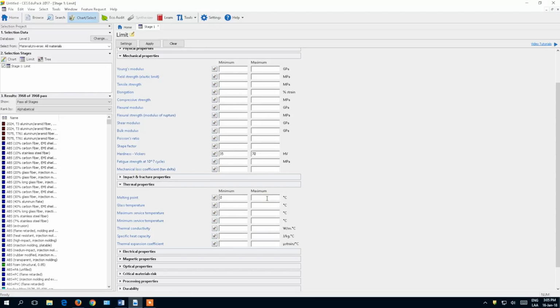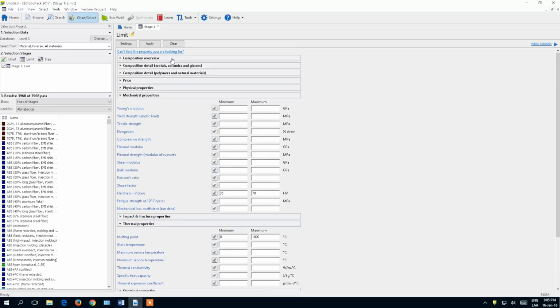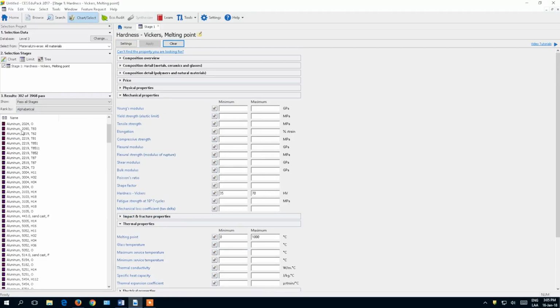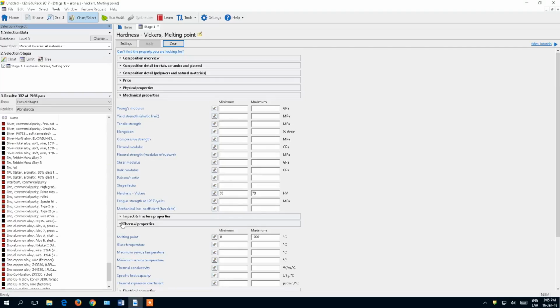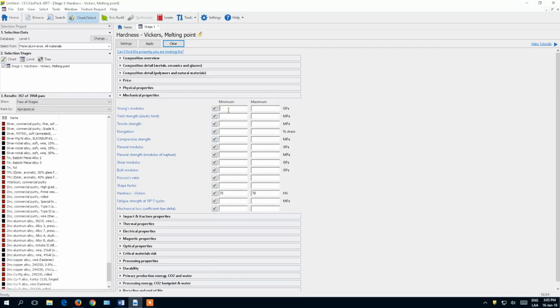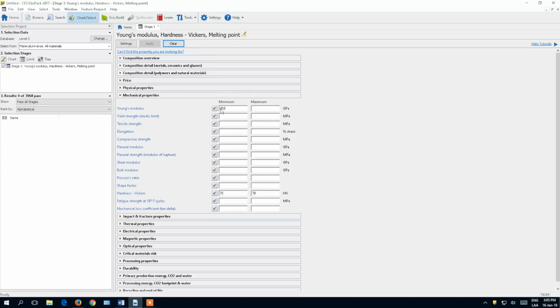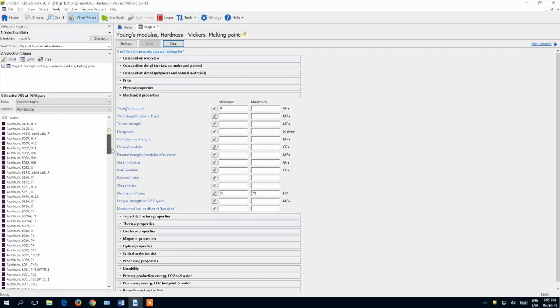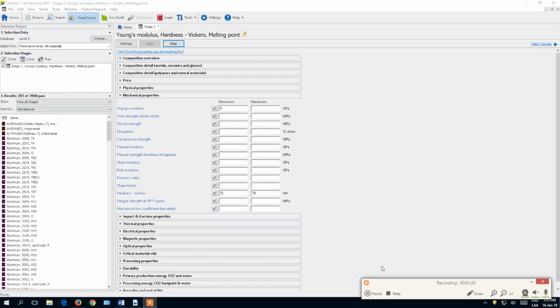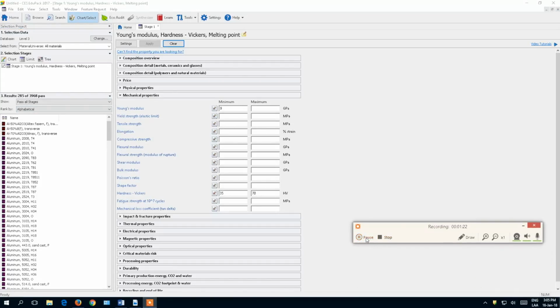Also, we can have thermal properties, electrical properties, and so on. As we see here with those specifications, all these materials can cover a requirement that we need. So yes, we can change the specifications according to our needs, and we can see the materials.